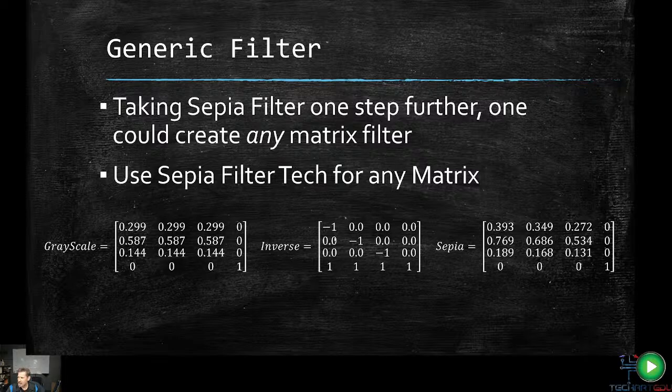All right, now for the inverse, it's a little simpler. All we have to do is multiply the red, the green, and the blue color by -1, and that's all that we need. So we're just going to create a matrix with -1s going across the diagonal. And then here's our sepia tone filter, which is our exact same. Okay, so let's go ahead and see if we can manipulate this inside of our shader tool.